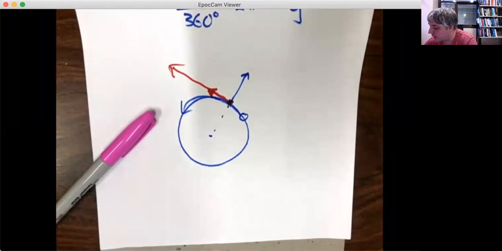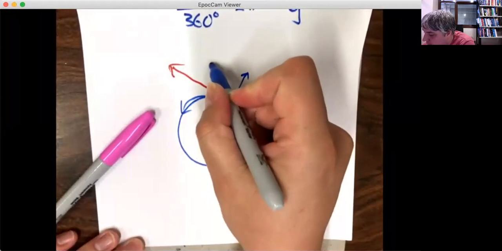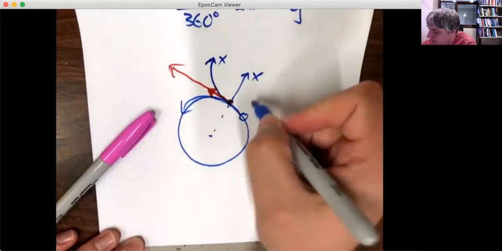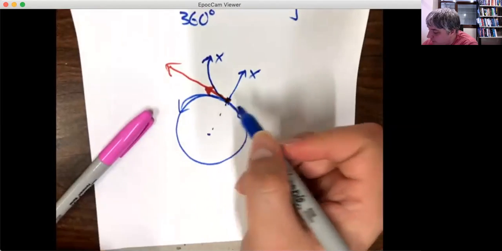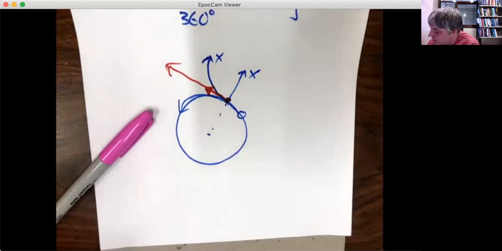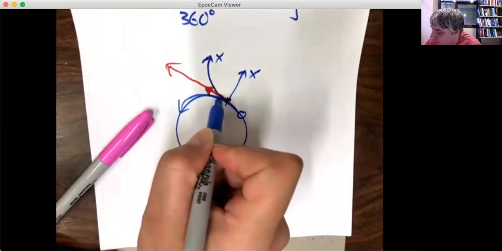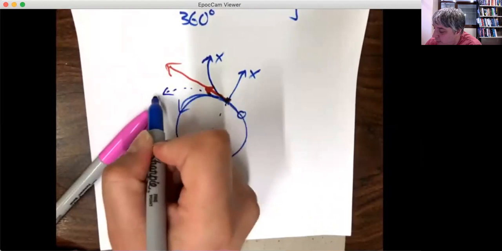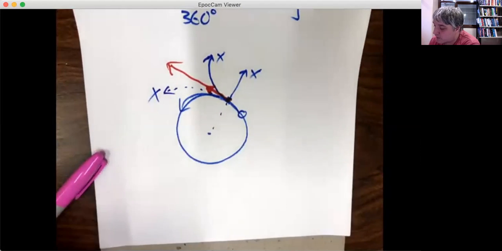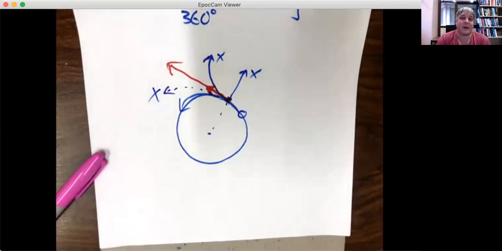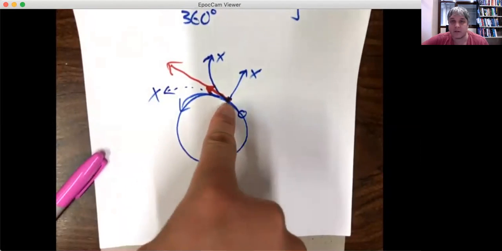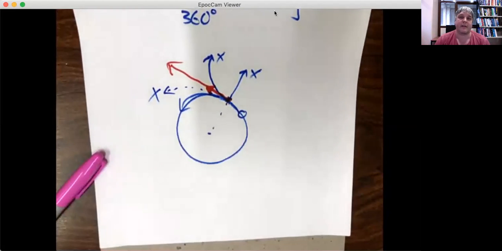Another common one is that people think it'll do the opposite, and that it might curve off that way for some reason. Obviously that's not going to happen. It's not going to go straight out. There are all sorts of different things that people think. Some people think that it might have a bit of remaining tendency to go that way and it'll go off that way. But again, that makes no sense, because as soon as that force stops, there's nothing that can change the velocity vector. Whatever that velocity vector is right there, as soon as that force stops, it's stuck with that velocity vector. It cannot change.